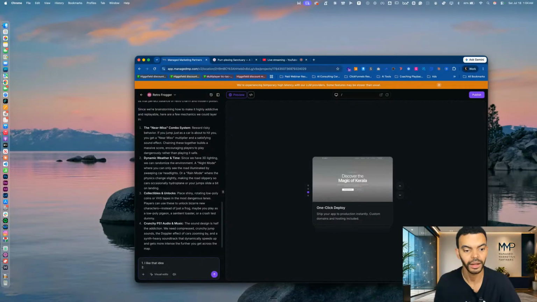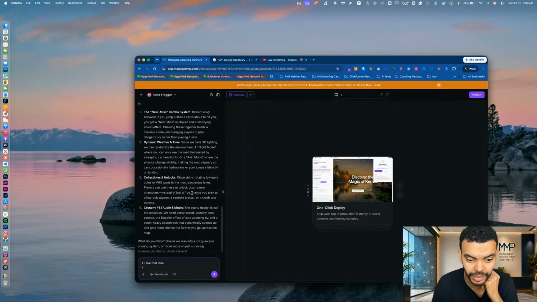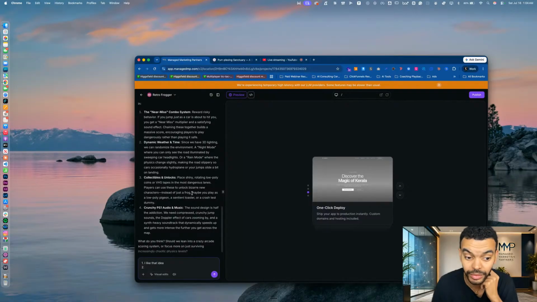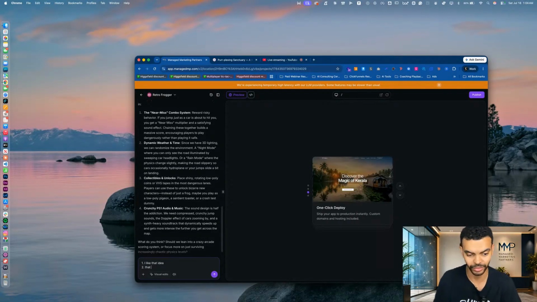2. Dynamic weather and time. Since we have 3D lighting, we can randomize the environment on night mode, where you can only see the road illuminated by sweeping car headlights, or rain mode, where the physics change slightly, making the road slippery so cars occasionally hydroplane or your jump slides a bit on landing. That is cool.